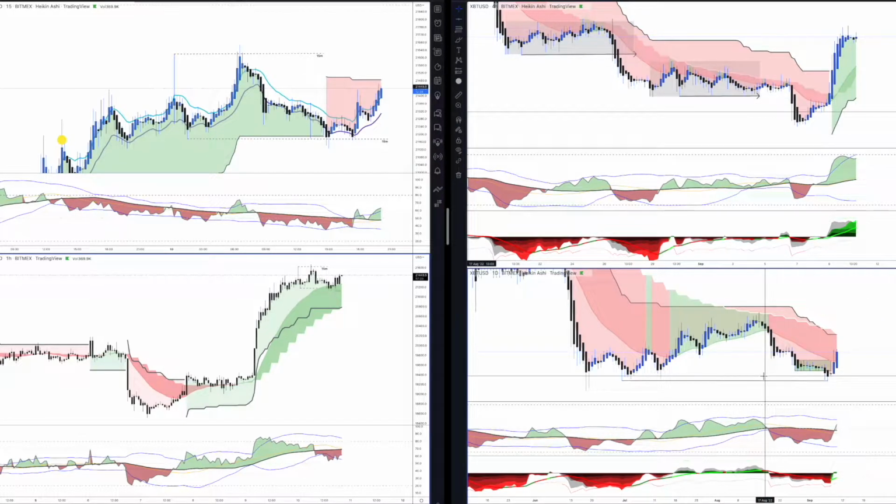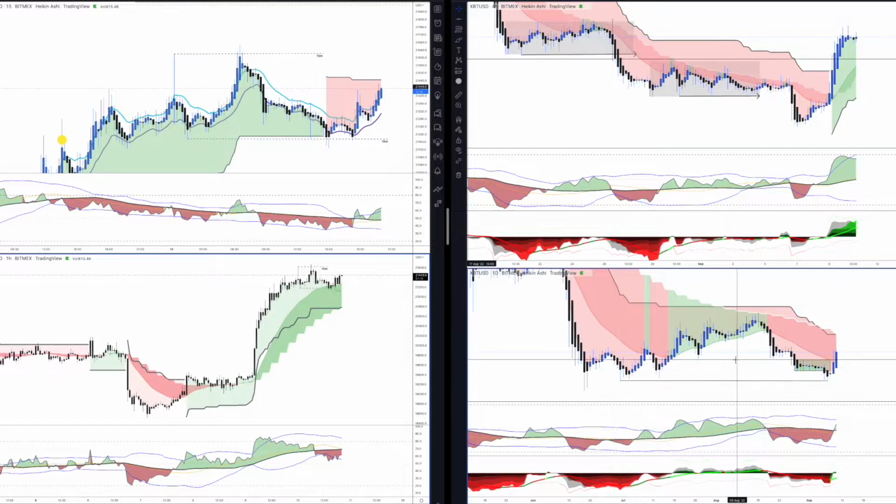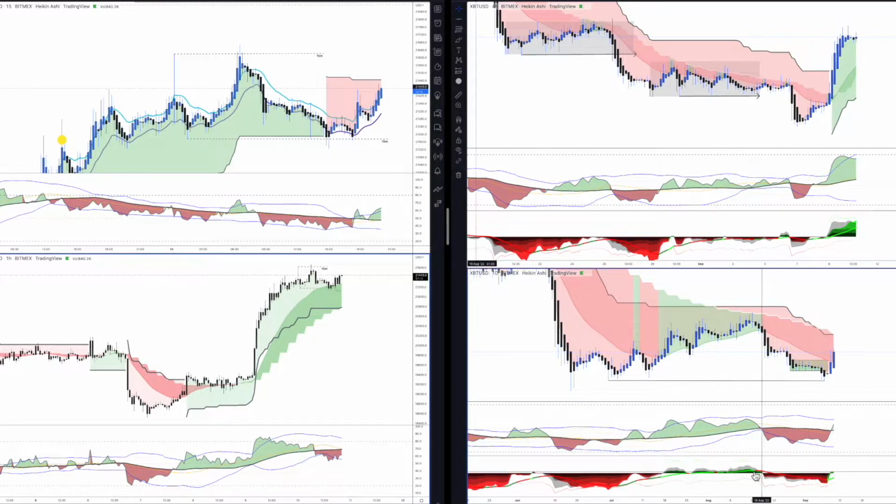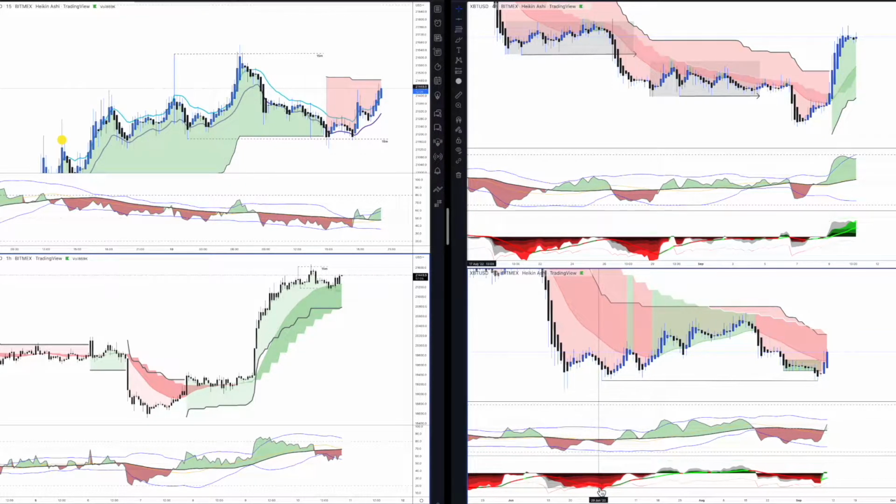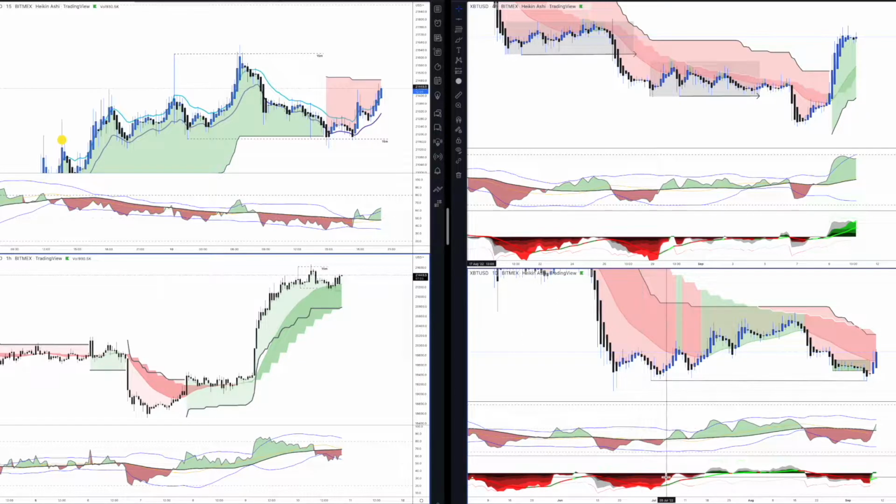In the last video we were scoping for some entries on a fib entry, and it just didn't work out. So we made some refinements to this, and the forward testing on this is just amazing. It's completely different now. We're using Heikin-Ashi charts. The Overwatch has changed. We've got something new here. I can't even remember the name of this indicator, but it gives a very clean visual into the trend. I think it's something to do with the ADX, and you can see it on different time frames. I've mainly got it on high time frames at the moment, so we'll talk about that. We'll talk about the new Overwatch layout and the new TRENDMASTer layout.